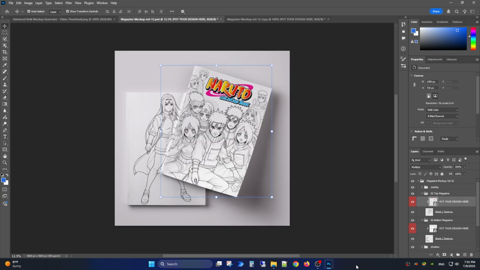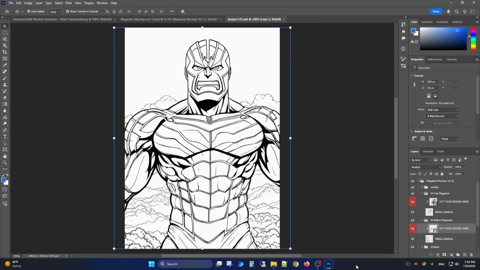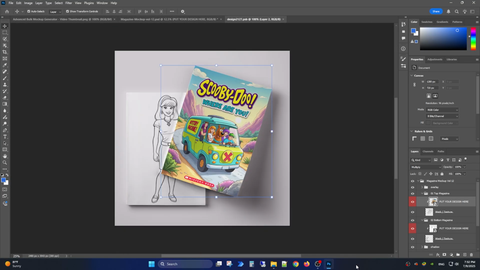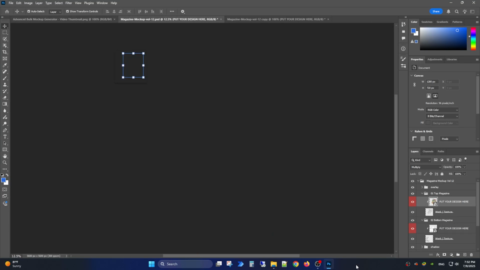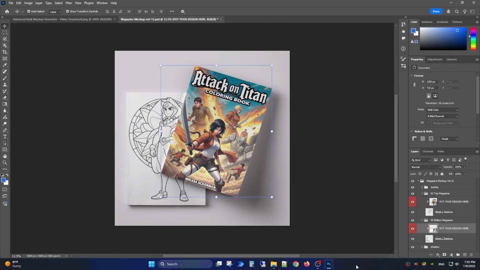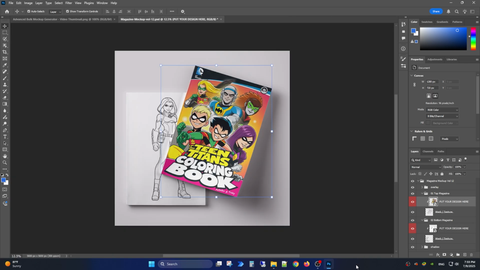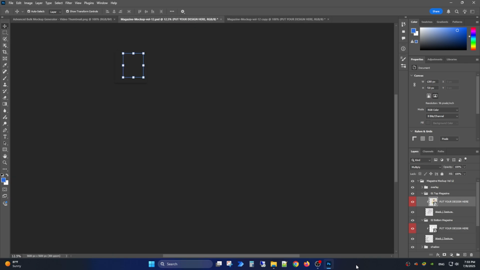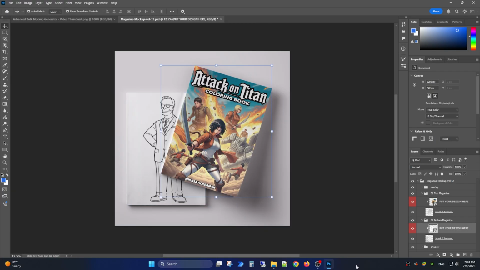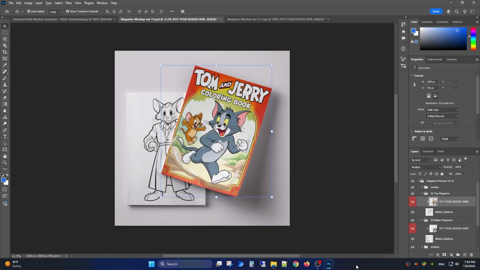Custom export options. Choose JPG or PNG, set your preferred size, and customize file naming with prefixes and suffixes. Progress tracking and cancel option. See exactly how far along the process is and stop it at any time if needed. The Advanced Bulk Mockup Generator isn't just a tool, it's a complete productivity upgrade for anyone working with mockups daily. It saves you hours of repetitive work, delivers consistent, professional results, and lets you focus on designing and selling.